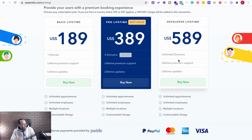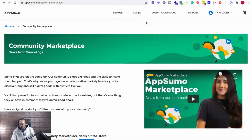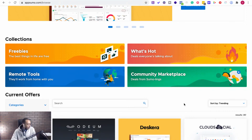Oh, not just booking software. Any kind of AppSumo products? Oh, now you're letting the floodgates out now. Okay. Any white label thing that's currently on AppSumo at this very moment, or can I go for anything? Let me know if it has to be currently on AppSumo or any AppSumo product I would white label.